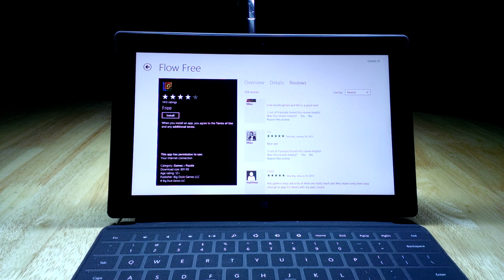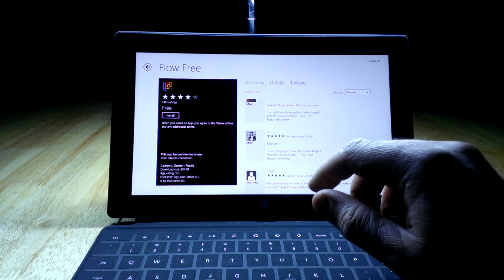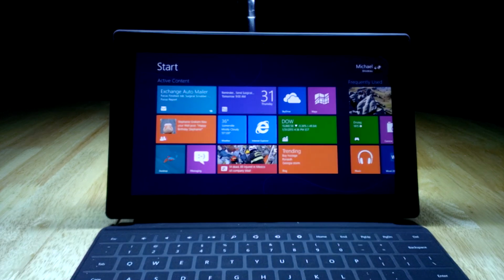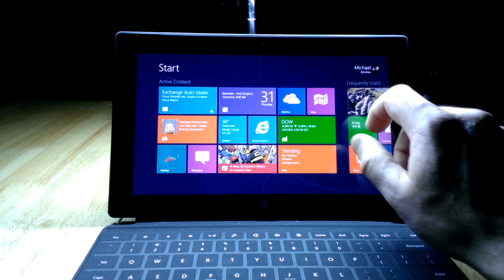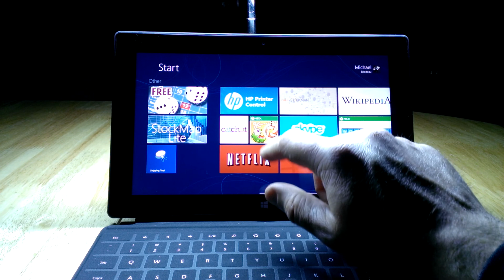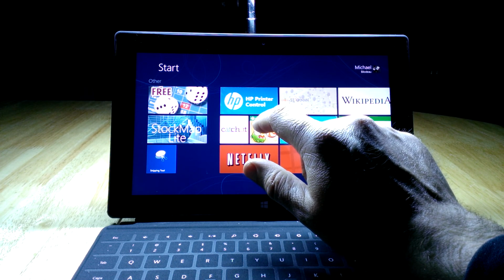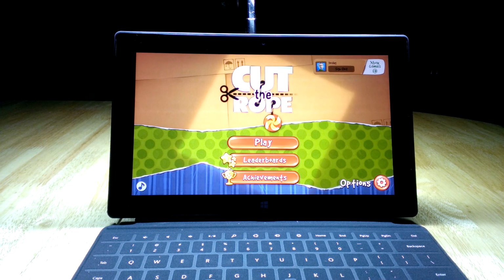All the games I'm going to show you tonight are either free or they're ones that have demo versions, which allow you to play a couple of levels. This will give you a chance to try them out yourself if you'd like. The first one I wanted to demonstrate for you is called Cut the Rope, and it's this icon right here. I've already gone ahead and installed these so we didn't have to wait on it.